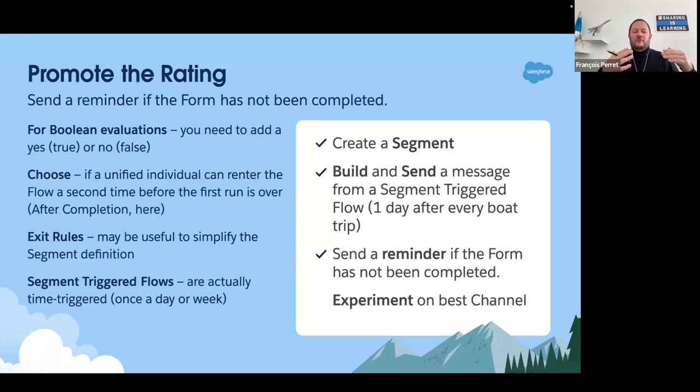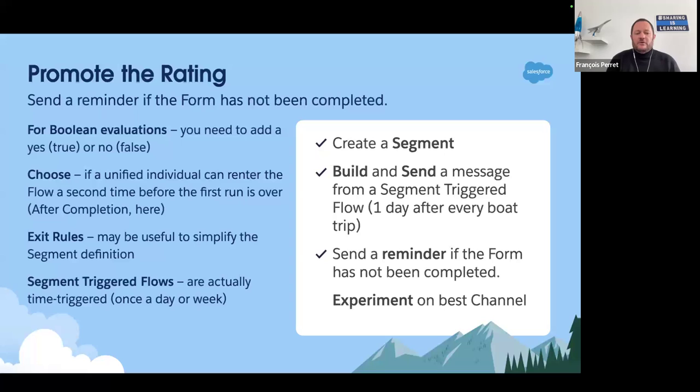Do you want a unified individual already in the flow to be re-injected in the flow? Do we want to wait for the flow to finish? You may specify exit rules. That is, if the unified individual actually is in the flow and satisfies the criteria of the exit rule, then no longer will the unified individual go into the flow.